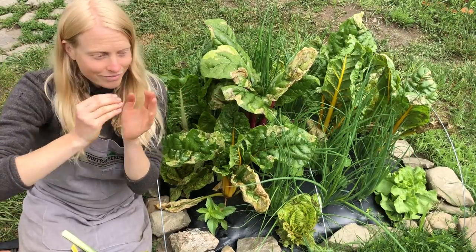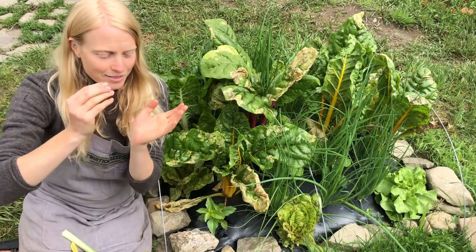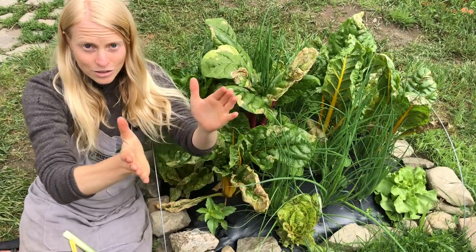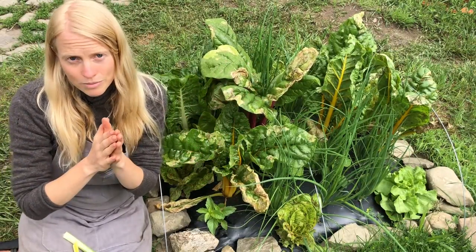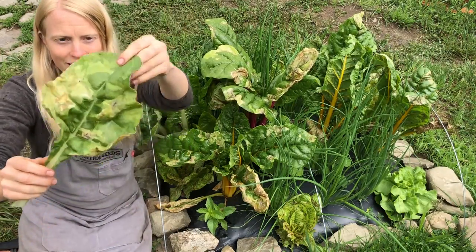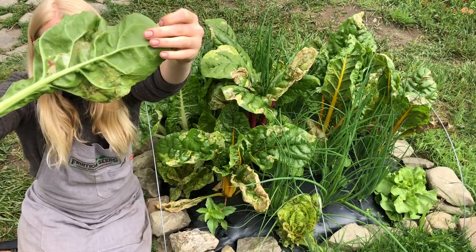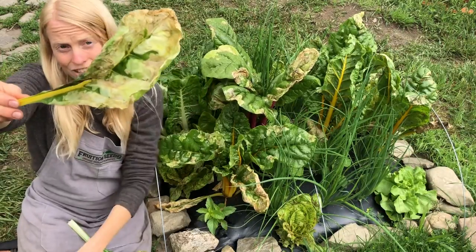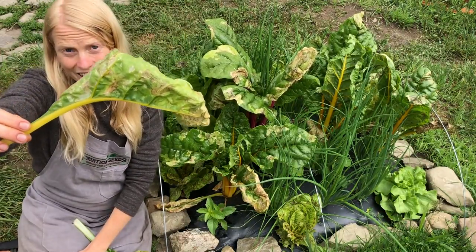They start small — these tiny little white cylindrical eggs — and when they hatch their holes are initially very small, but as those larvae grow their holes become much, much larger. You can kind of see in this leaf there are some smaller holes and some smaller munchings, and as it evolves it looks like the entire leaf has become just skeletonized.